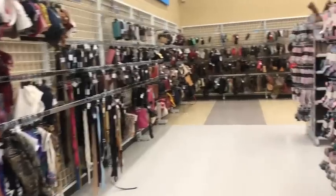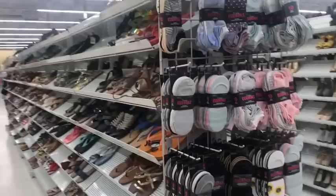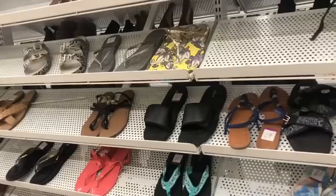I don't know if you guys can tell a difference, but they switch things around. They've got all of the bags on this wall over here, where it used to be right here, where all these new summer sandals and shoes are. Are these Tory Burch? No. I do have a pair like this that are Tory Burch though. So yeah, it's kind of cool. They're getting all the summer stuff out. It's definitely been summer this past few days, but now we've got some rain and cool weather coming in, which I love. Oh, these are adorable.